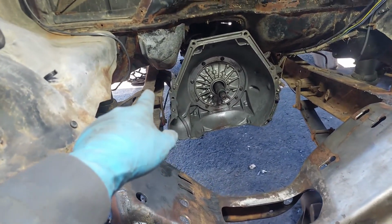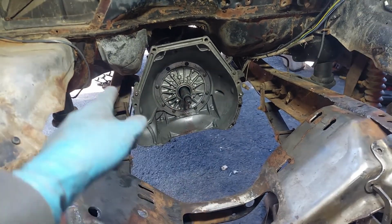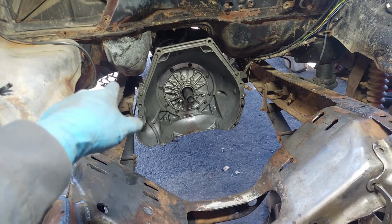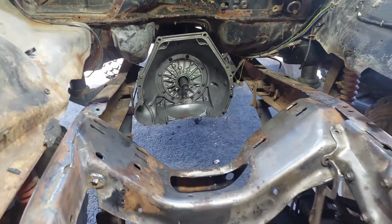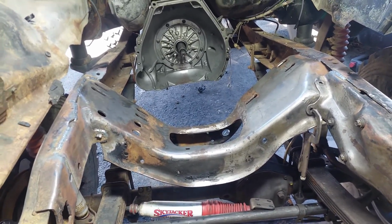So I need to make sure, once I have all this welded in, get the engine back in place, bolted to the transmission, make sure everything is still lined up the way it should, then I'll mark and drill the holes for that crossmember so I can basically finalize that crossmember. From there, everything should be ready to accept the engine.